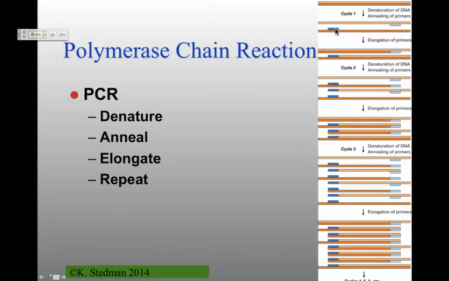Then you slowly cool them down, hopefully such that your artificial primers will bind before the two strands come back together. Then, together with a DNA polymerase, these will extend, and they actually will extend until the DNA polymerase falls off. So they're not just going to extend on one strand to this position. This DNA polymerase has no idea where that other primer is. So the first couple of rounds of amplification that you do with PCR, you're actually generating pieces which are far too long. It's only after you do denaturation and renaturation with your primers that you end up amplifying pieces which have the correct length.